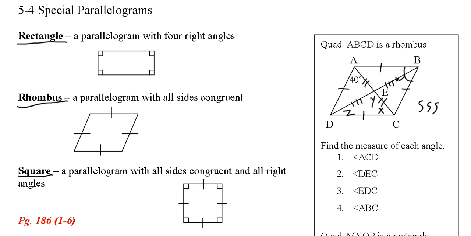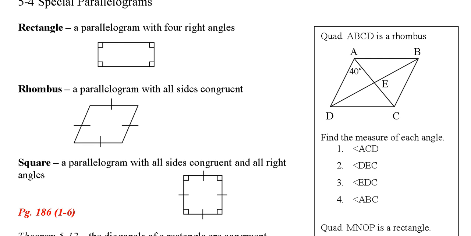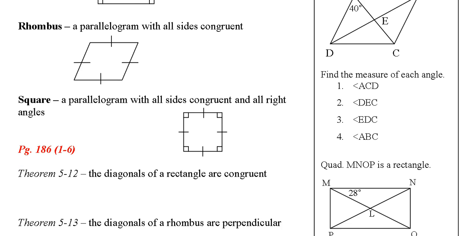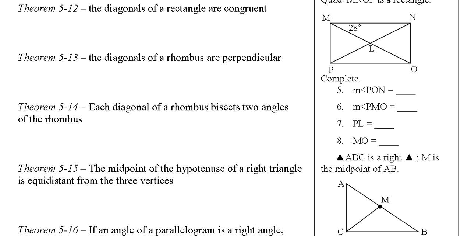Now before I go ahead and solve these, I'm going to show you that the fact that we have 4 congruent triangles by side, side, side gives us our next couple of theorems. Before we go on and do those theorems, you should pause this tape and try page 186, 1 through 6, to help you with your classifications of these 3 special parallelograms. Okay, hopefully by now you've gone and completed those problems and not just let this play through.